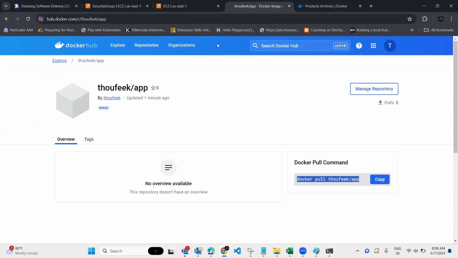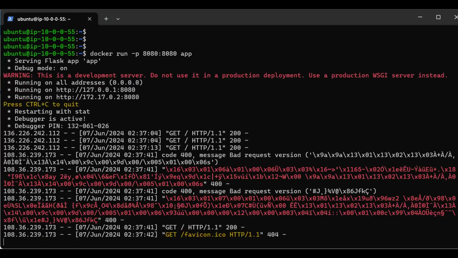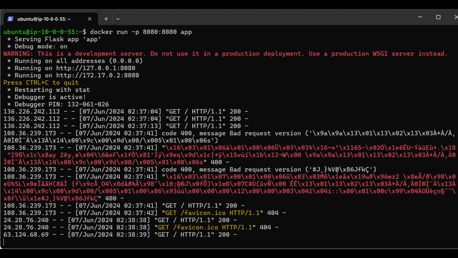For me, it is still loading. Yeah, I can see it. Okay.